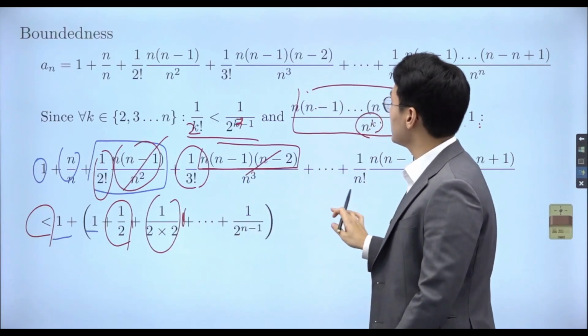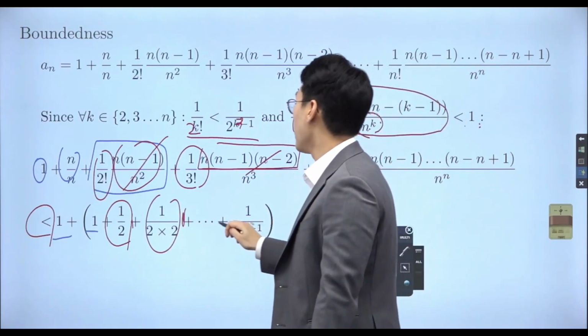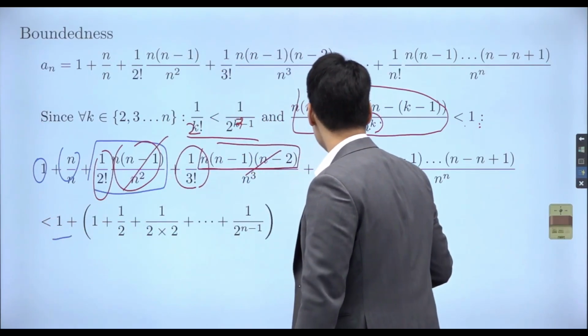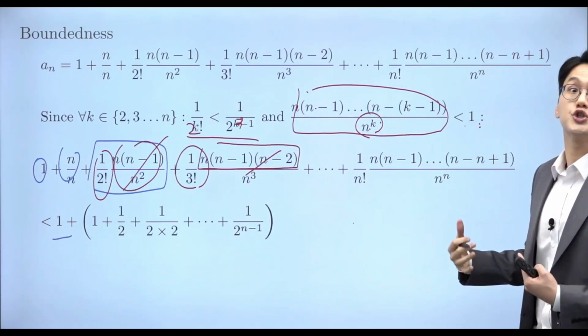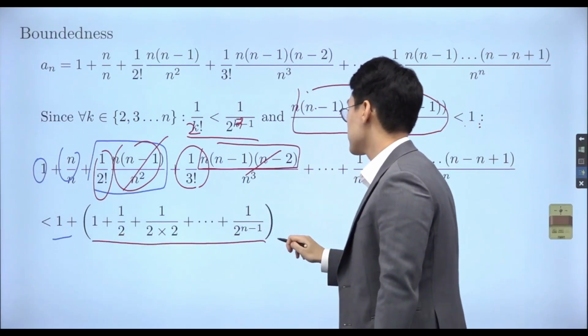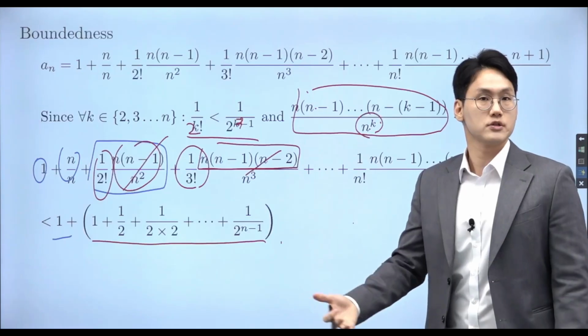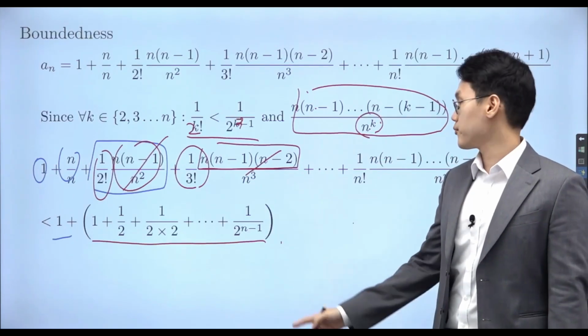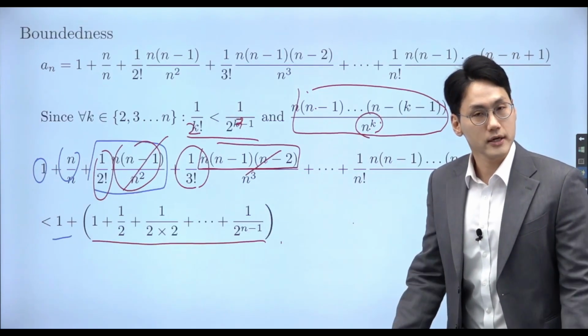So the reason we are using this inequality is that your upper bound will actually be made out of a geometric series. So now each term is going to be bounded by this sequence, which is a lot easier for me to compute, because this is a geometric series with the common ratio a half. Voila, that is great. That is wonderful.